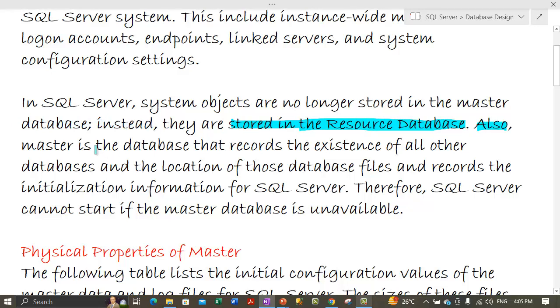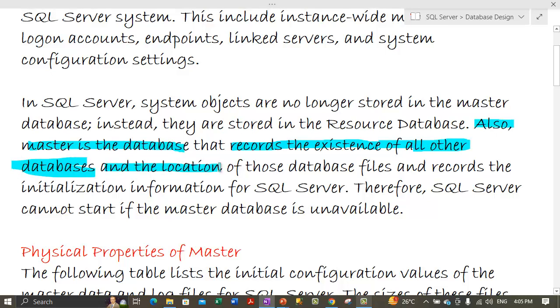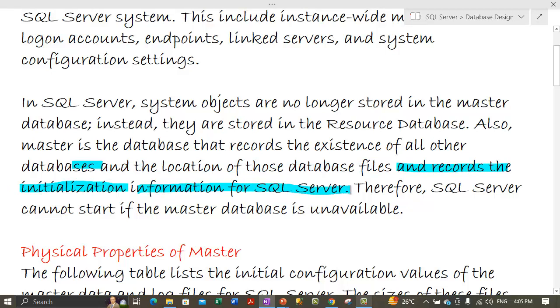Also, master is the database that records the existence of all the other databases in the system, the location of the database files associated with those databases, and the initialization information for SQL Server.